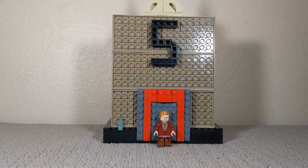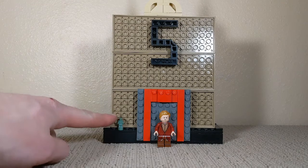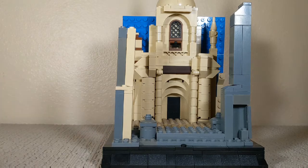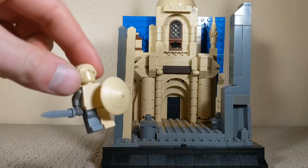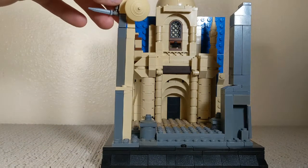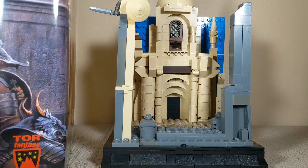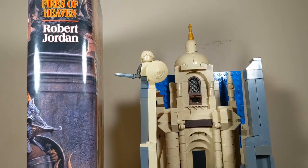Or it could be a danger. I guess it depends on your certain point of view. And then there's the little green engrail for Rand. So, kind of going back to this set, we can now see the statue placed in its proper spot. And really, in the book, it's more of a dark gray stone. But like I said, I just wanted to have some fun experimenting.